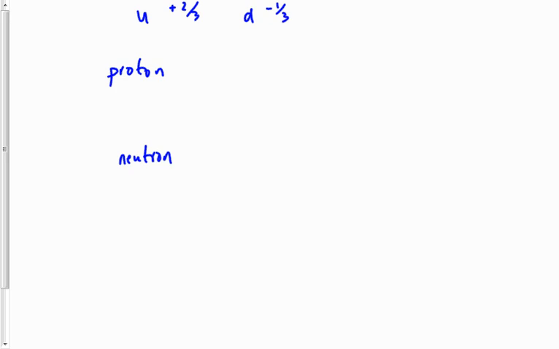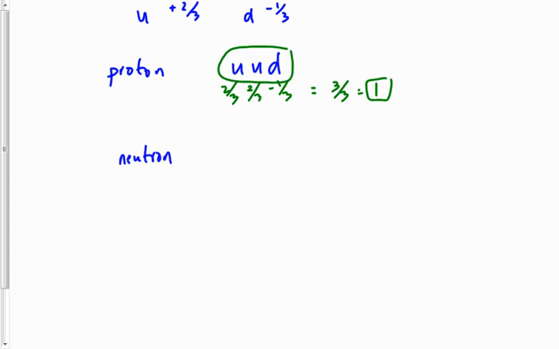If a proton consists of 3 quarks, some kind of combination of 3 up and down quarks, what combination would it be? There's only one possibility. Tristan, what are you saying? Up, up, down? Let's try it. Up, up, down. An up quark has a charge of 2/3. An up quark has a charge of 2/3. A down quark has a charge of -1/3. What does that equal? 3/3, right? So, in fact, that is the composition of a proton. When we smash a proton into another proton, we get some up quarks and some down quarks. Twice as many up quarks as down quarks.